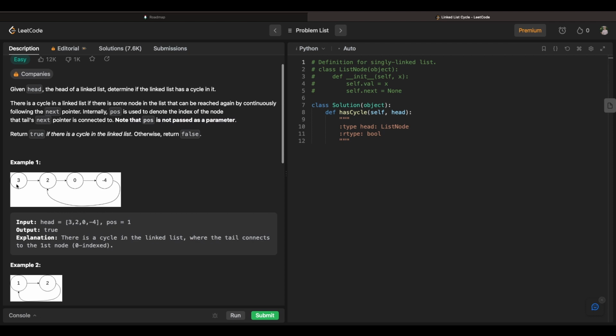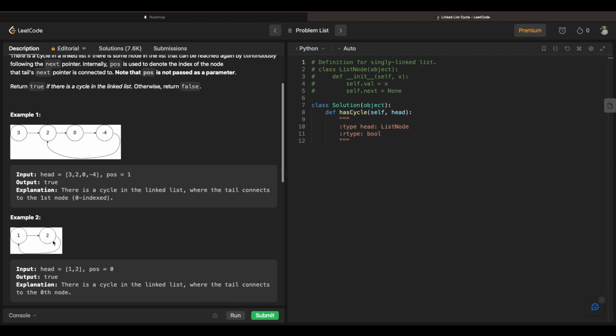If we're given that head is 3, 2, 0, -4, position is 1. Oh, I see. So position is saying the end of the linked list points to index 1, and this is index 0, so it points to here. That's a cycle. This is 1, 2, and the tail of the list points to index 1.